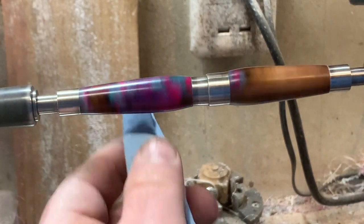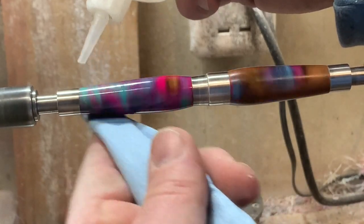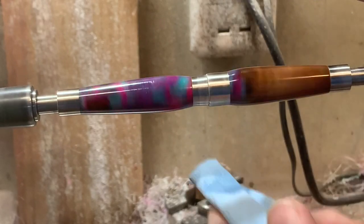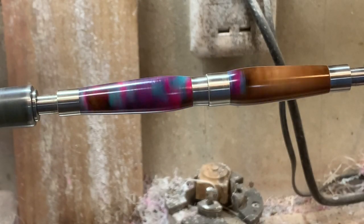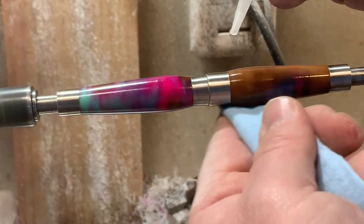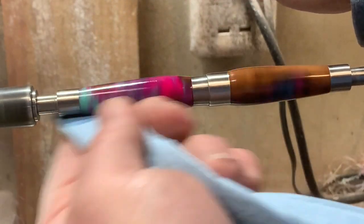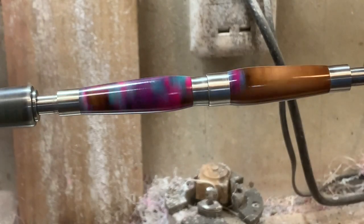For a diamond painting pen or something else, I tend to do a little bit more coats, but they don't get the hardware like these do. So if you put on too many coats, then you went too far, then your hardware won't fit. Also, if you put on too thick a coat, you can actually pull your finish after you're done.